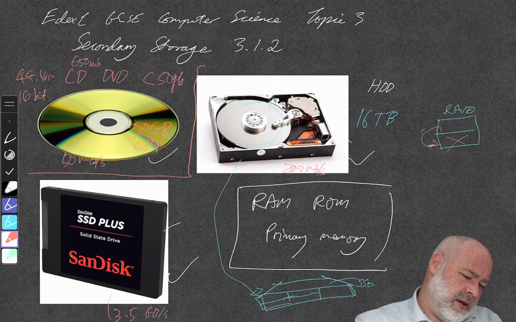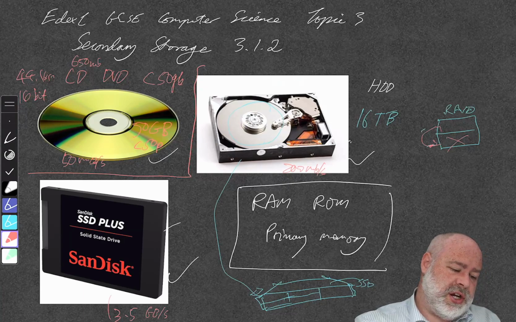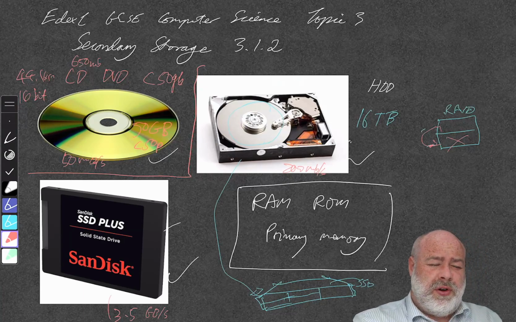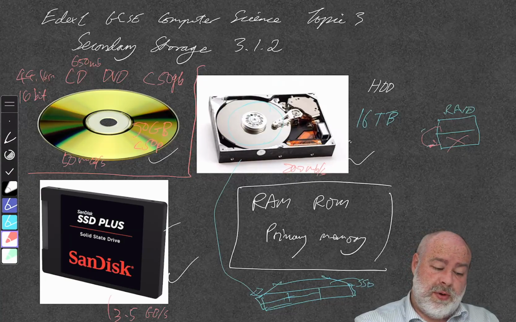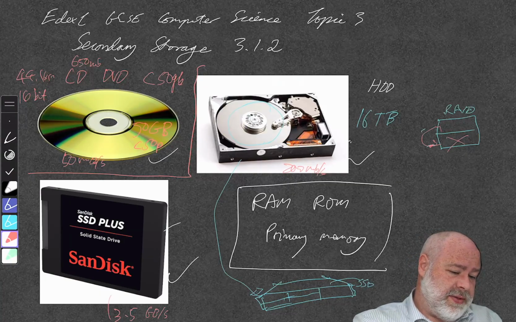Less than 50p, I'll put that. It's really cheap, and it's good medium-term storage or archival storage. If you know you're not going to look at a photo library for a long time, but you want to keep them, you can put them on optical storage, and they're going to be relatively stable for a long time. They're lightweight, they're highly portable, they can be posted.